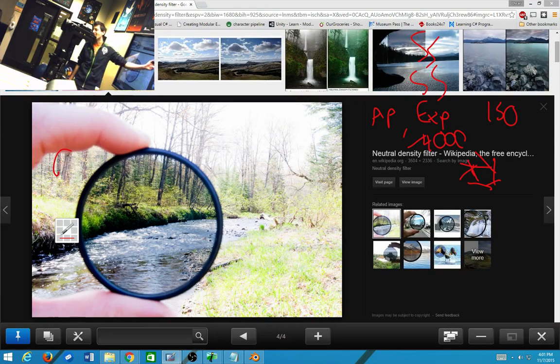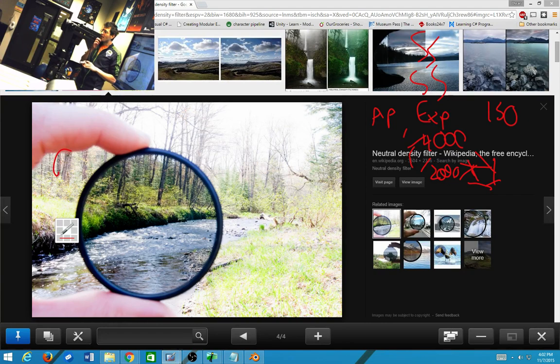So 1/4000th of a second. What is one stop darker than that? 1/8000. What's one stop lighter than that? 1/2000. So this is the easiest one to understand, and you can keep doing this. 1/2000th, 1/1000th, 500, 1/250th. Eventually you get to the point where you're at half a second, 1 second, 2 seconds, 4 seconds, and 8 seconds.